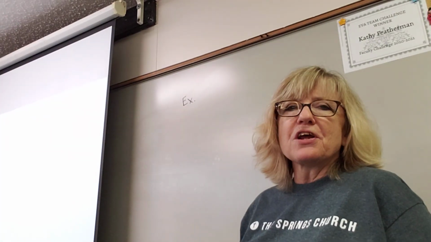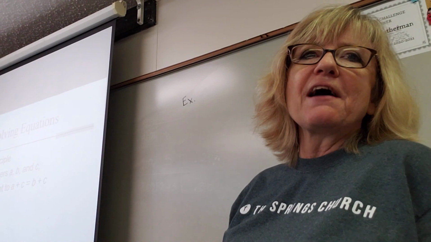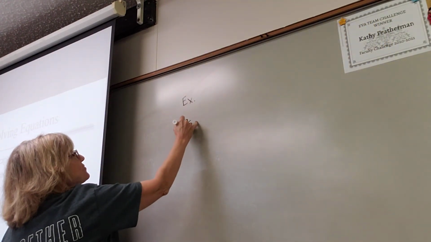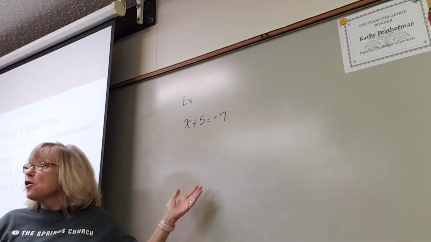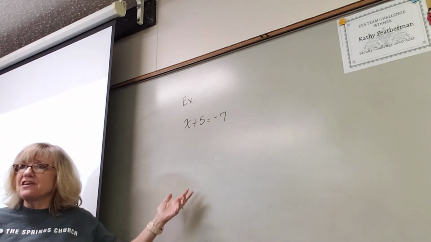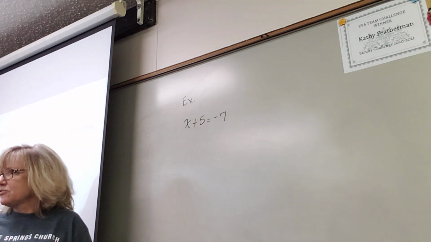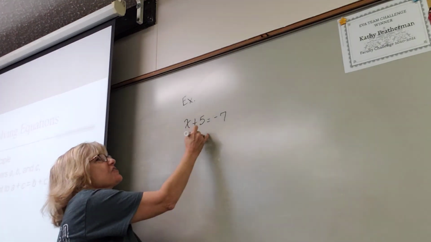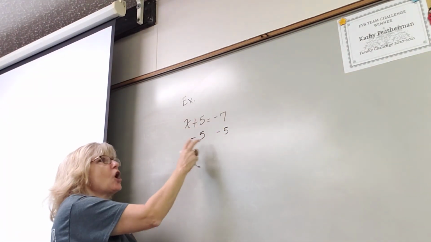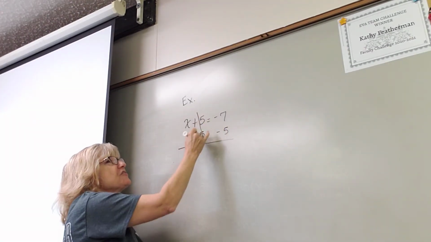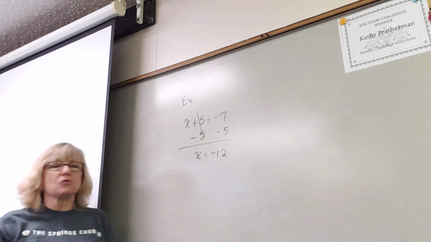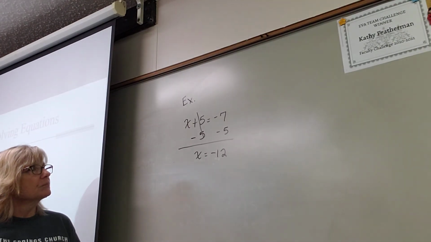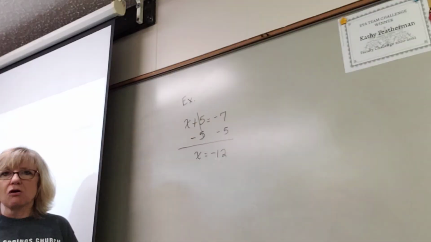Okay, so we're going to do another example. We have this equation given to us: x plus 5 equals negative 7, and we want to solve this now. What I would want to add to both sides is really a negative 5. So you're adding a negative. We're really going to subtract 5 from both sides. As long as I do the same thing to both sides, it's going to be okie dokie, right? So now we're going to say that x equals negative 12. And that's us using our addition principle.